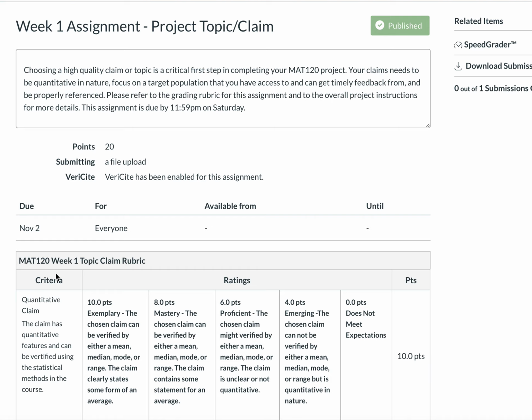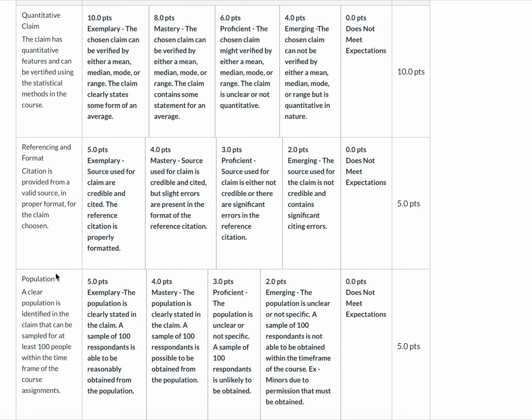So you want to look for a population that's somewhat broad. It doesn't have to just be gender. It just has to be something where you could get 100 people in that group fairly easily, because I don't want your stress to be getting the responses. I want you to be able to get those responses so then you can focus on the actual learning that's occurring in the class. So that's how we're going to look at this rubric.